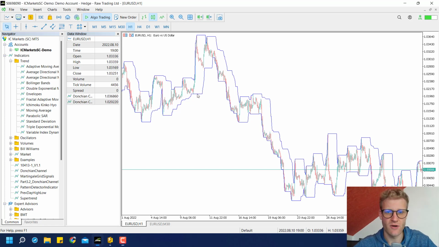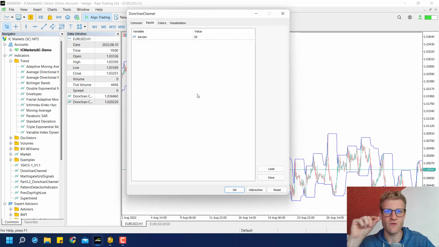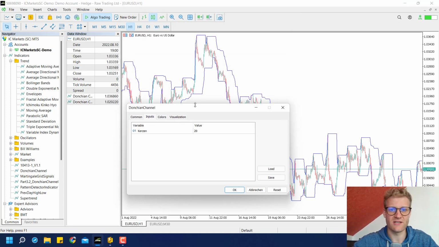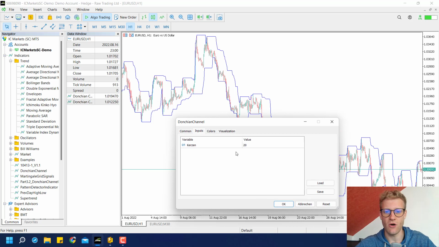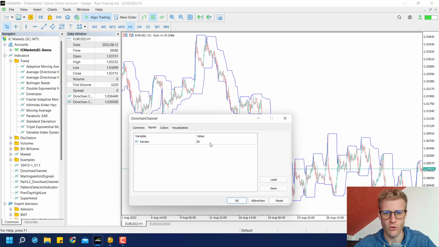It is this blue line. It is a really simple trend following indicator. And that's why I like it. I really believe this is a really strong indicator because it is this simple. And my experience has shown that it is often the simple indicators that are the best because you know exactly what they do, and the idea is pretty much enough to follow trends.